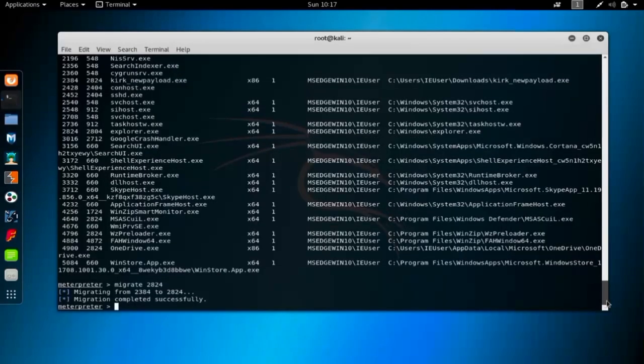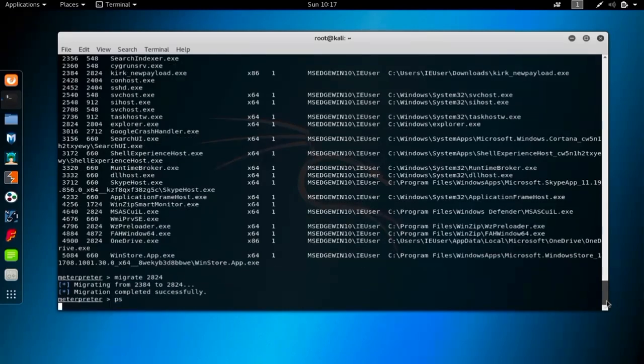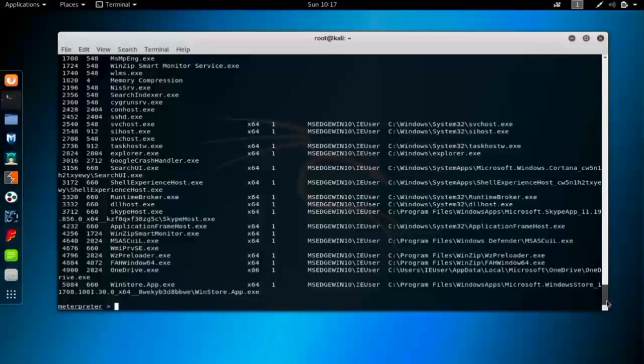After you see this migration completed successfully, I suggest you run ps one more time to list the available processes going on the target machine. So if we look at this list right now, we won't see Kirk new payload.exe. But as you can see, we still have the session.